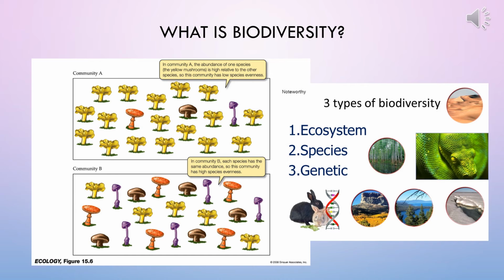It's important to understand all of these because all three types of biodiversity play a part in understanding how our ecosystems function and how we can maintain the ability of our ecosystems to survive through the catastrophic events that are occurring naturally and through human impact. When we talk about biodiversity, we're not just talking about different numbers. We're also talking about the ratio of those individuals, genes, or ecosystems to each other. So we're looking not just at number, we're looking also at evenness and richness, which are two things we'll talk about in just a moment.